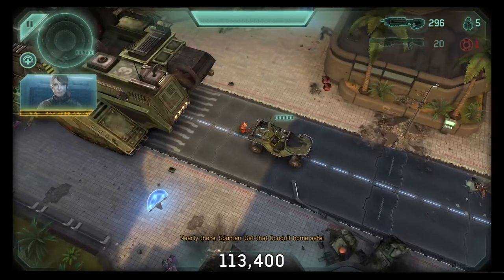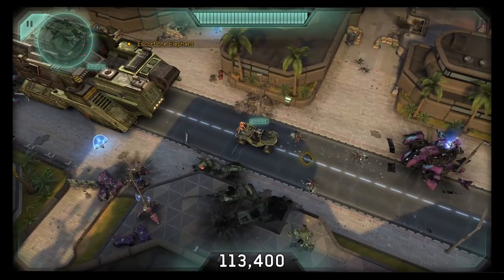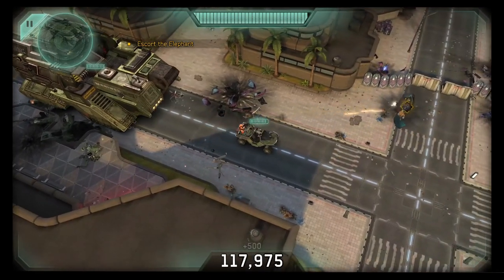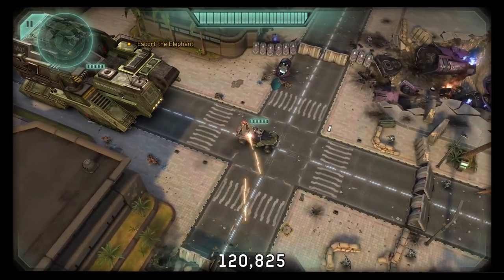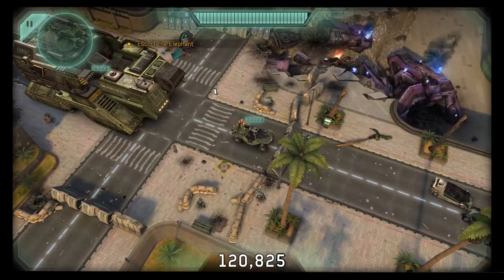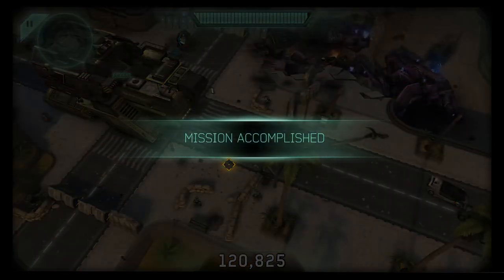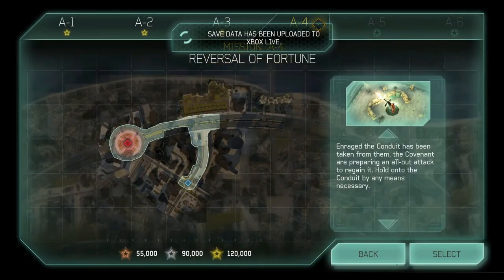Now I think we need to use our assault rifle for something. I think it was to kill the elites with the assault rifle, maybe? And just like that, we made it. The conduit is in the UNSC green zone. Ready to come on back. Mission accomplished. Okay, okay. We got the 80. On to number 4.